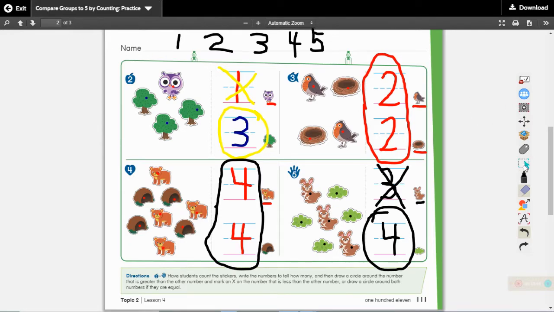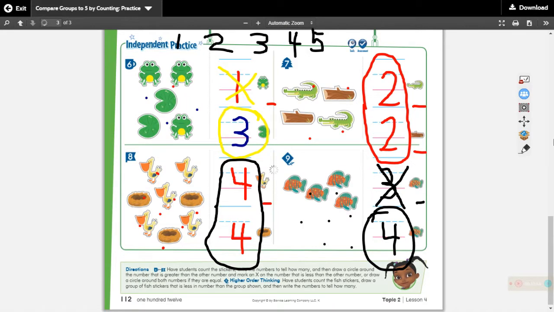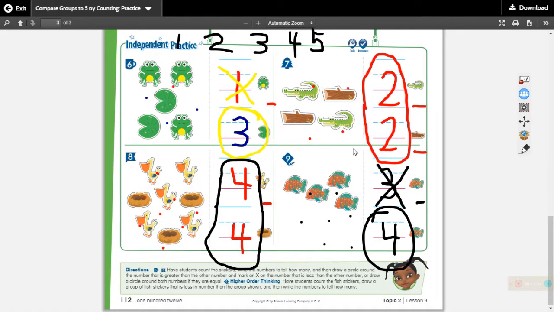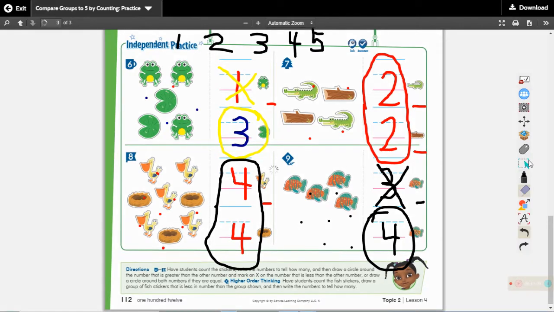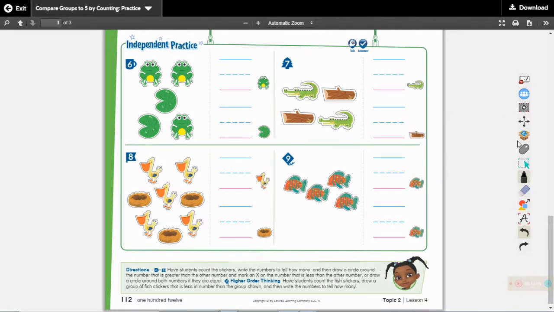go to the next page without erasing. All my stuff carries over and it looks all jumbled. So I need to erase all of this so we can go on with the next page.